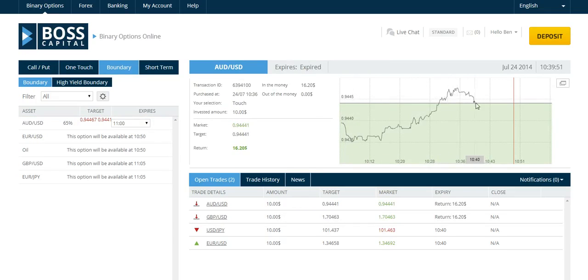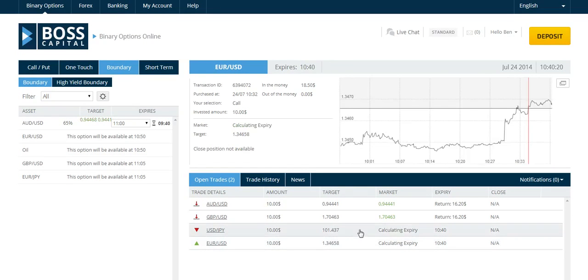So we can see here our Aussie US dollar has just hit the touch target, and so it's also come in the money. And so that's it. When you're dealing with a one-touch option, if it hits the target, then it expires immediately and closes despite the remaining expiry time. The idea is if you have placed it on the no-touch side of the position, that's when you have to wait the whole expiry, and if it does not touch, then you'll get the return. So right now we have two in-the-money trades, and we're waiting on our other two trades right here, and it's about to calculate those in a second.